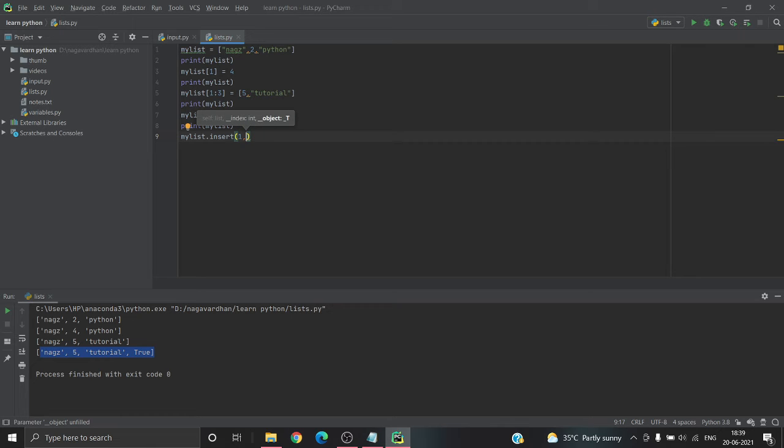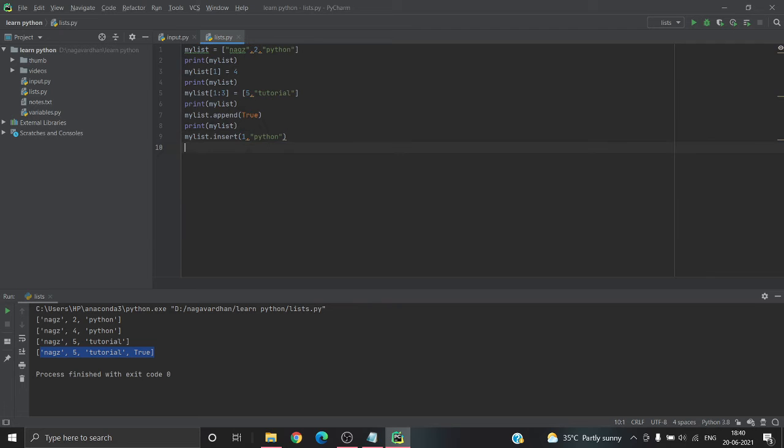So 1, and then I'll just put another string over there, Python. Let's see what this does. Print my list. So we just got Python printed over there at the second value, and 5 has been shifted to the next one.